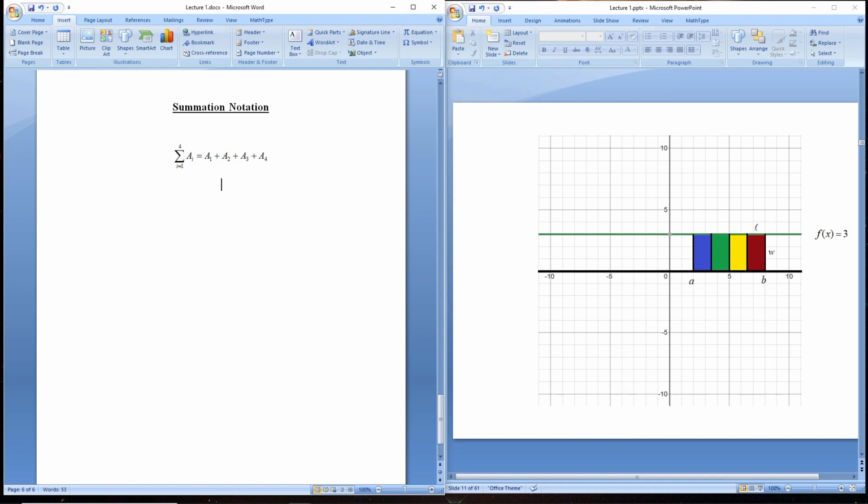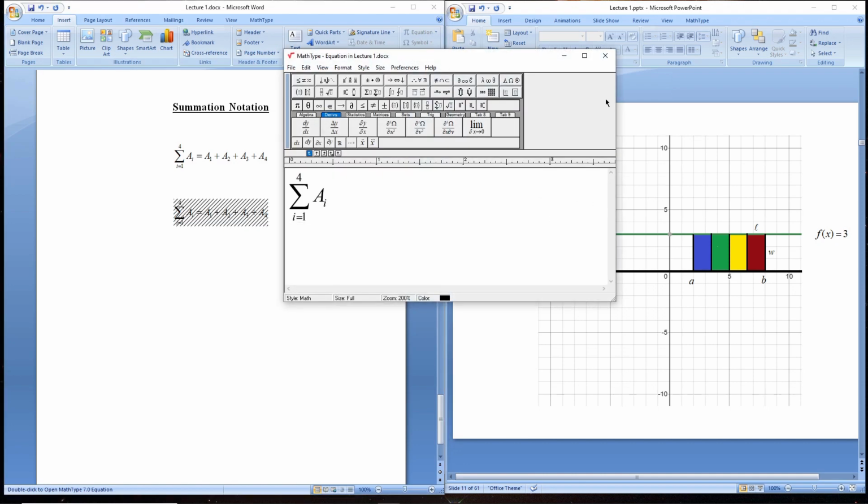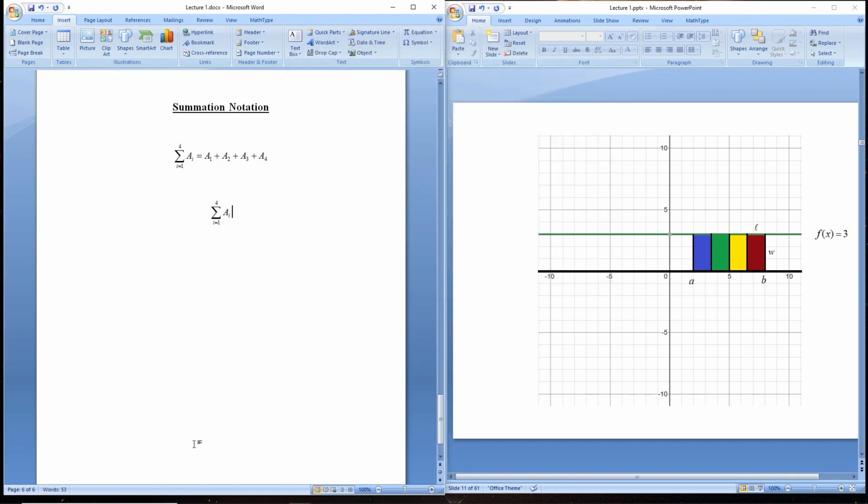Now, the point of the summation symbol, one of the points, is to get rid of all this stuff on the right, because that's the stuff that takes so much work to do. And this is our more compact expression that can represent many, many terms, depending on how high you want I to go. So, if I went to 1,000,000, this simple expression here would represent 1,000,000 terms.